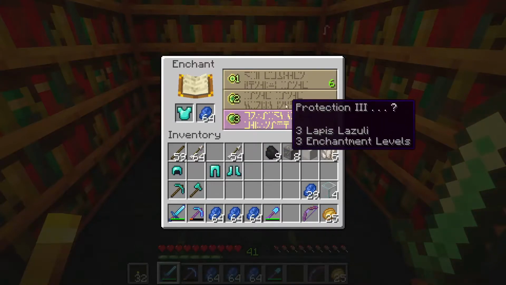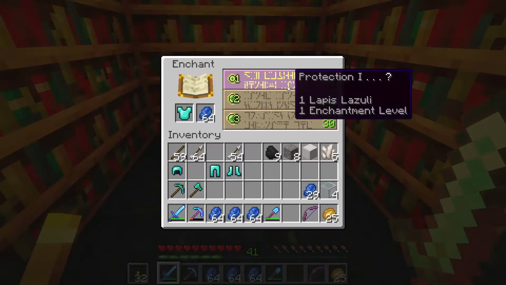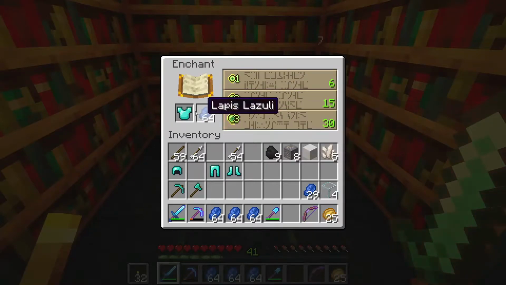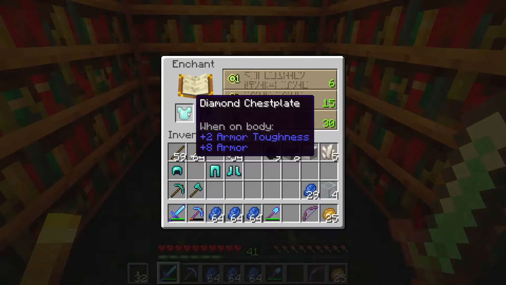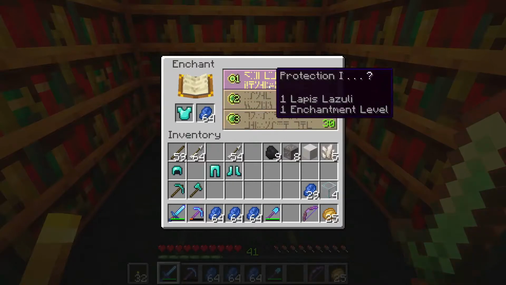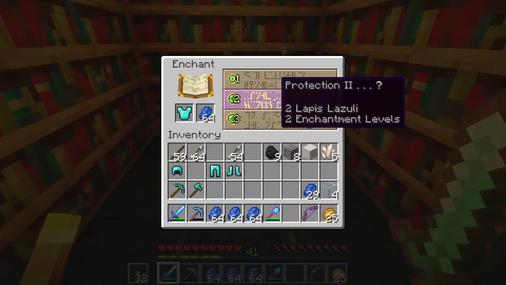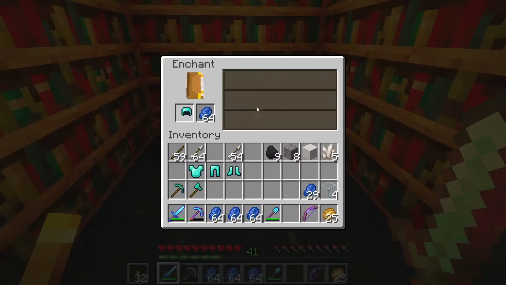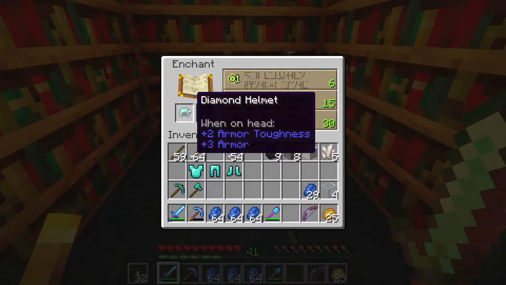So, protection 3, protection 2, protection 1. Well, I have protection 4 book, so this is pretty useless, actually. But it might give you something else. What do the other ones say? This is just protection 1, 2, and 3. See? I meant the other armor pieces. Yeah, I'm looking at them.